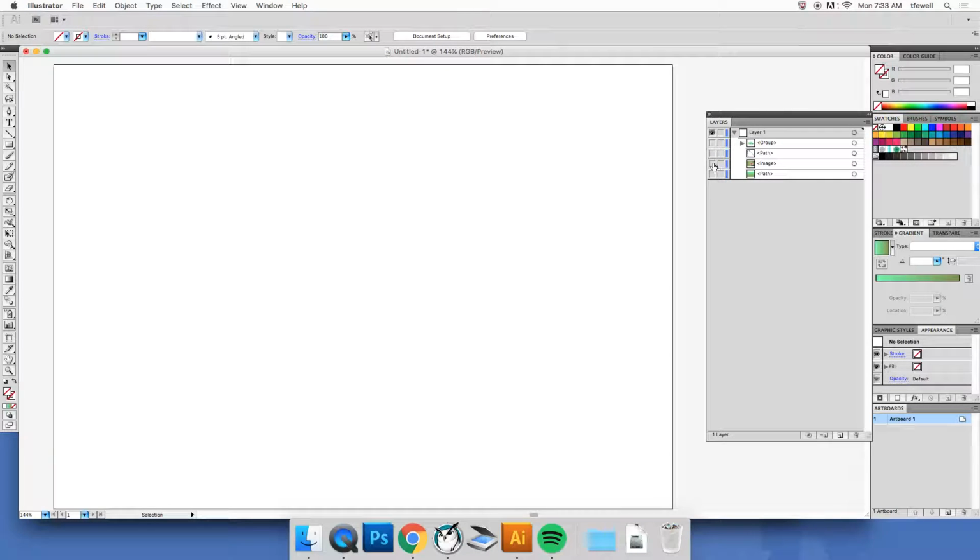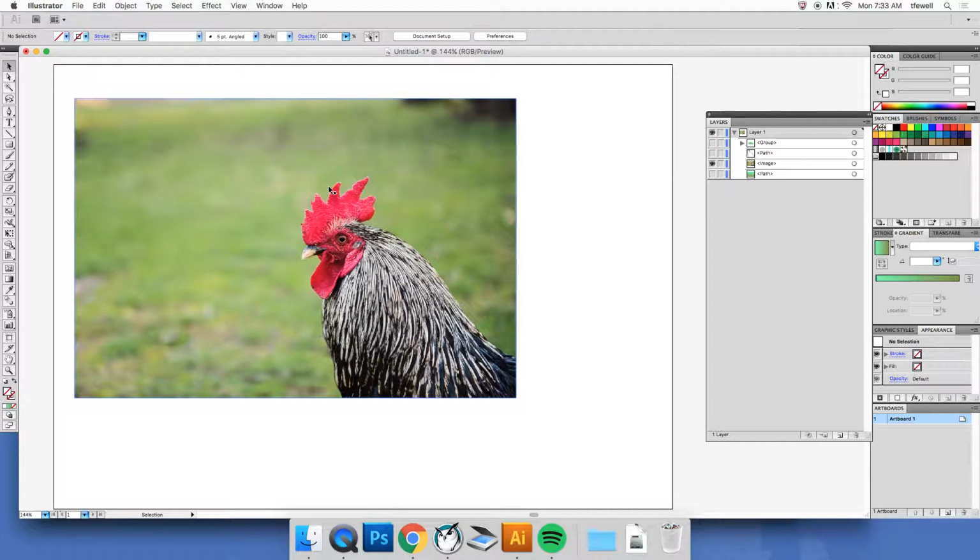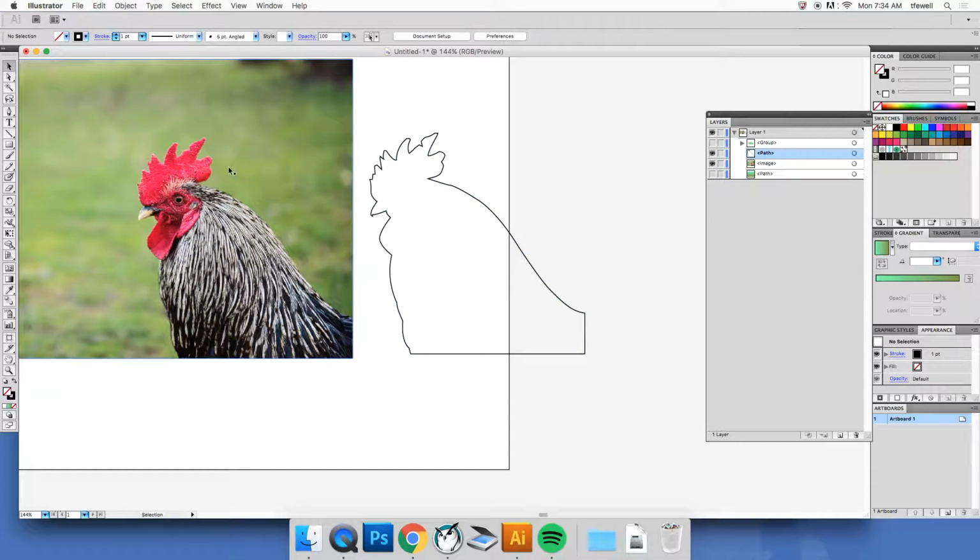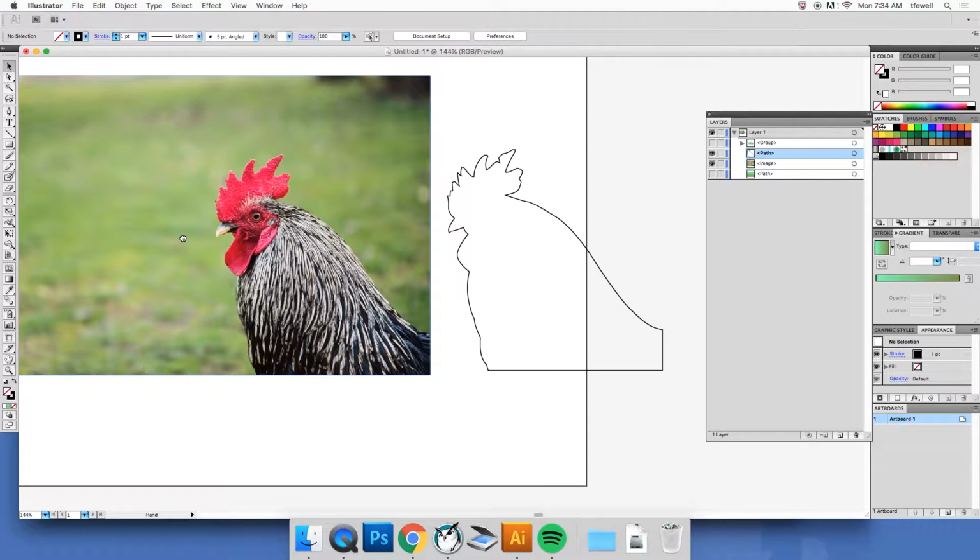Let's look at something a little bit different. I've got this delightful photo of a rooster here, and I'm going to use this just as an example, as if you had found a photograph that you wanted to include in your design, and I have made a quick tracing of the rooster. All I have here is just a drawing outline of that rooster, just traced around it, like you have done many times before. But I haven't traced out the individual parts of it because I'm not remaking this into an illustration. I actually just want to cut it out. So you're almost drawing as if you were cutting around it with scissors.